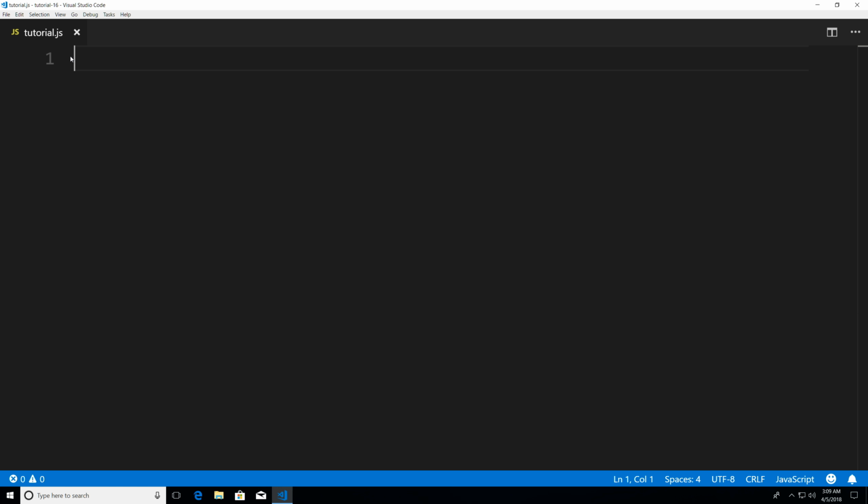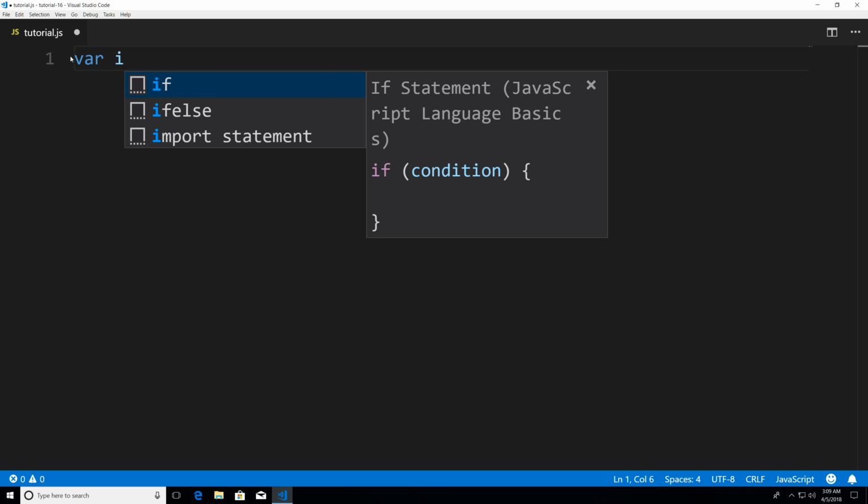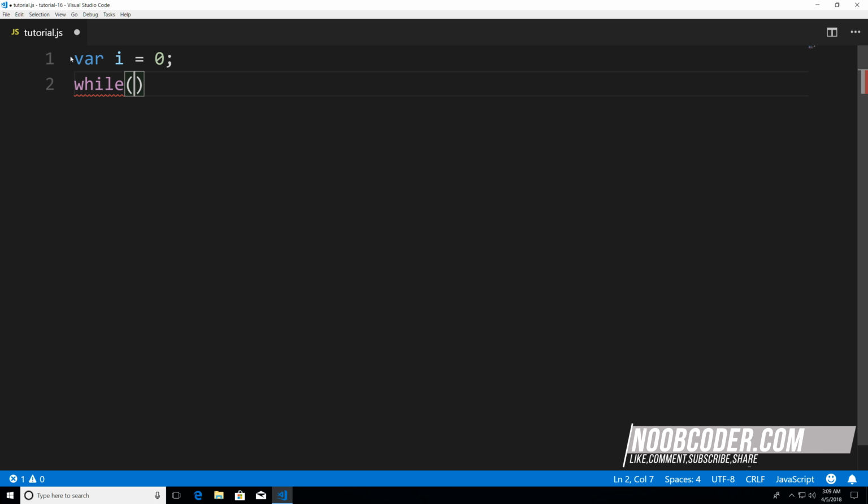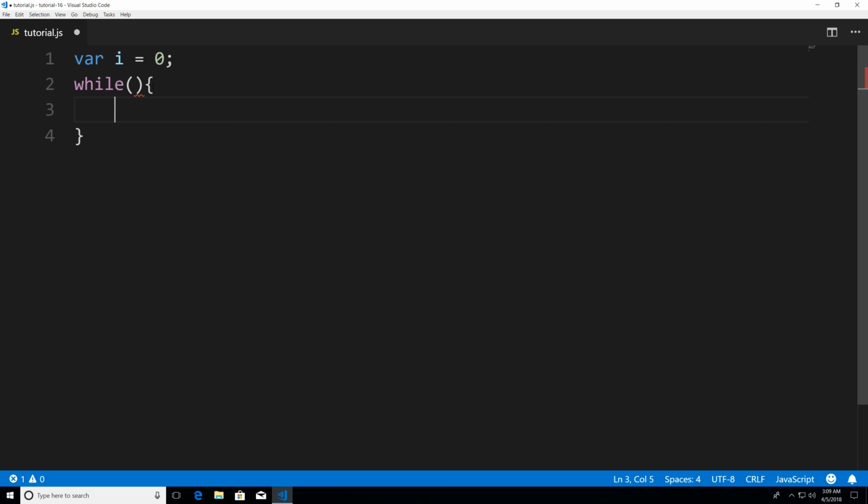So to start this off, we're going to create a variable called i, and I'm going to assign it the value of 0. Next, I'm going to say while, parentheses. And now this is going to be the condition: if this condition is true, then it's going to execute the code. So we're going to have our curly braces here. In the example, I said that I wanted to print out hello world onto the console 5 times. So to do that, I'm going to say i is less than 5.